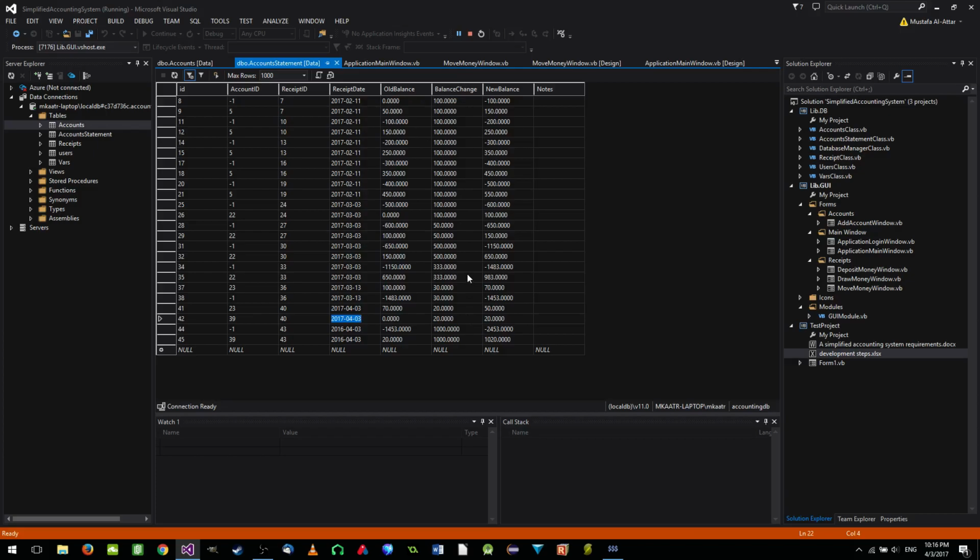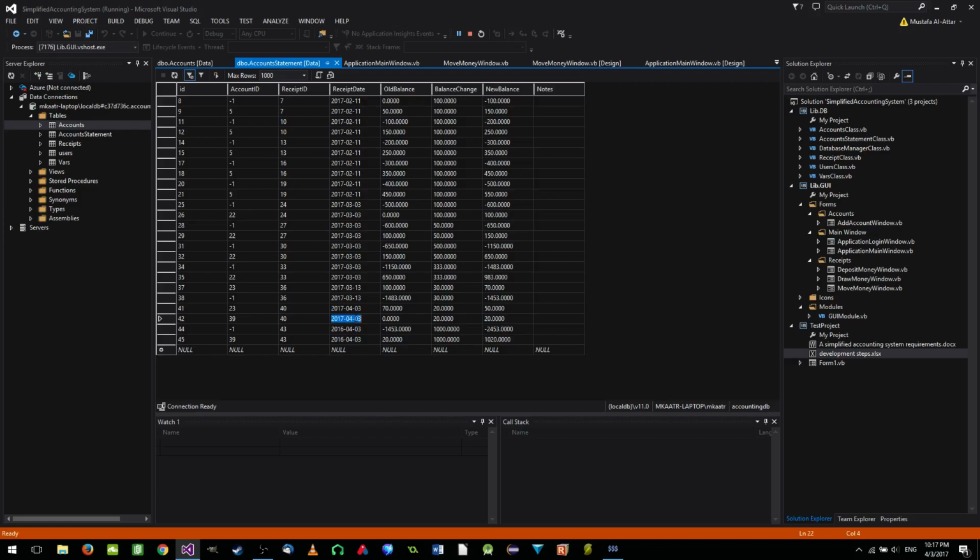This way, when you want to see the account statement, you simply query everything and sort by receipt date, and everything goes well without problem. And the other one is to go back to that specific date and recalculate everything for that affected account.